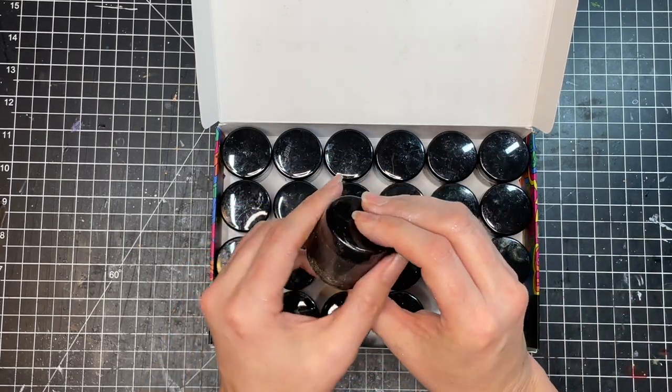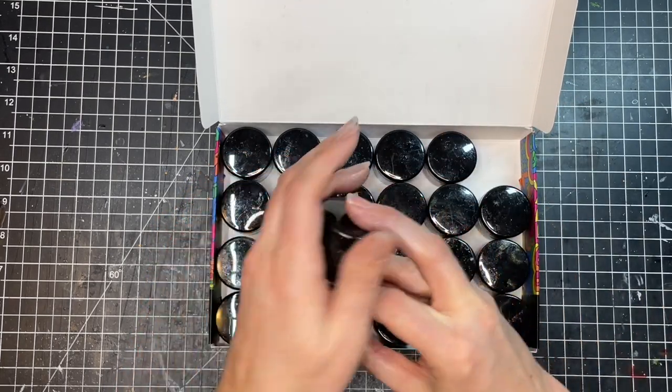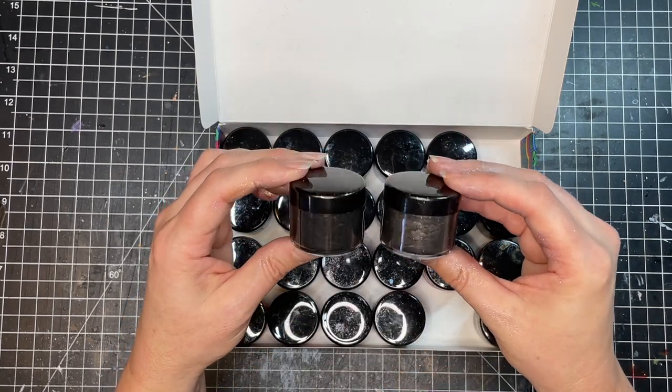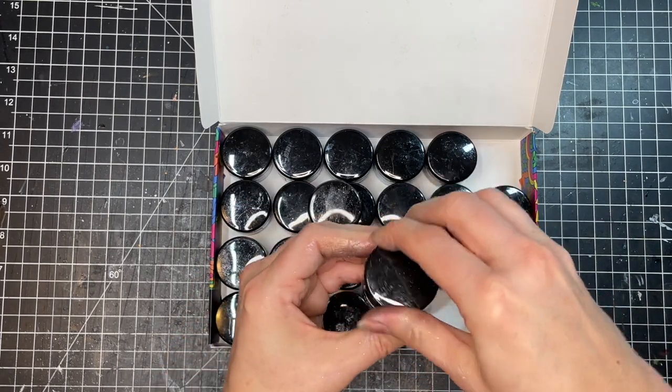This is silver black. So we had silver gray and silver black. So let me pull those out and see if I can, once again, get some of the powder off so we can see the colors. That one's kind of hard to tell the difference. Let's see if I open them. So this one is the silver gray.